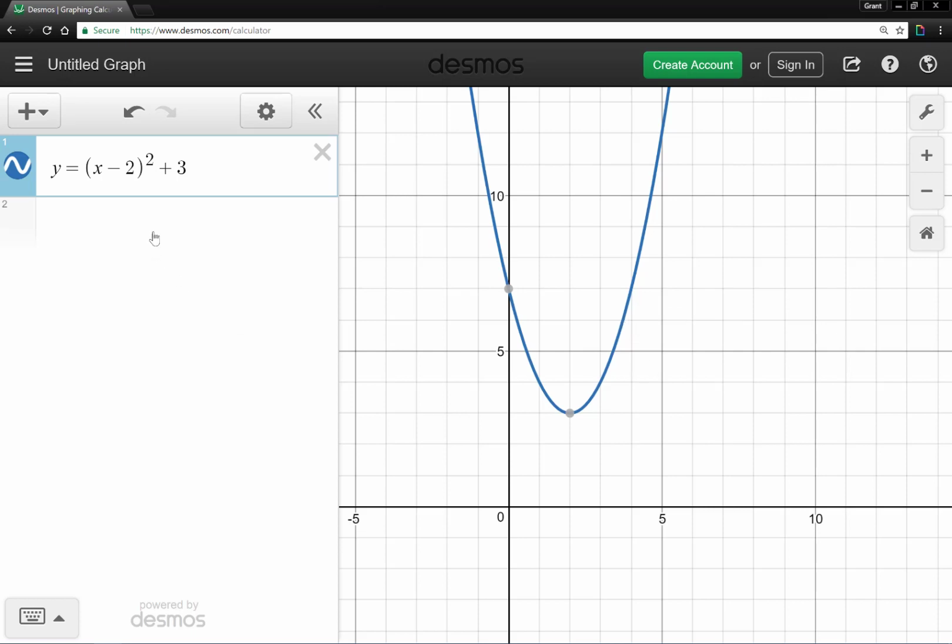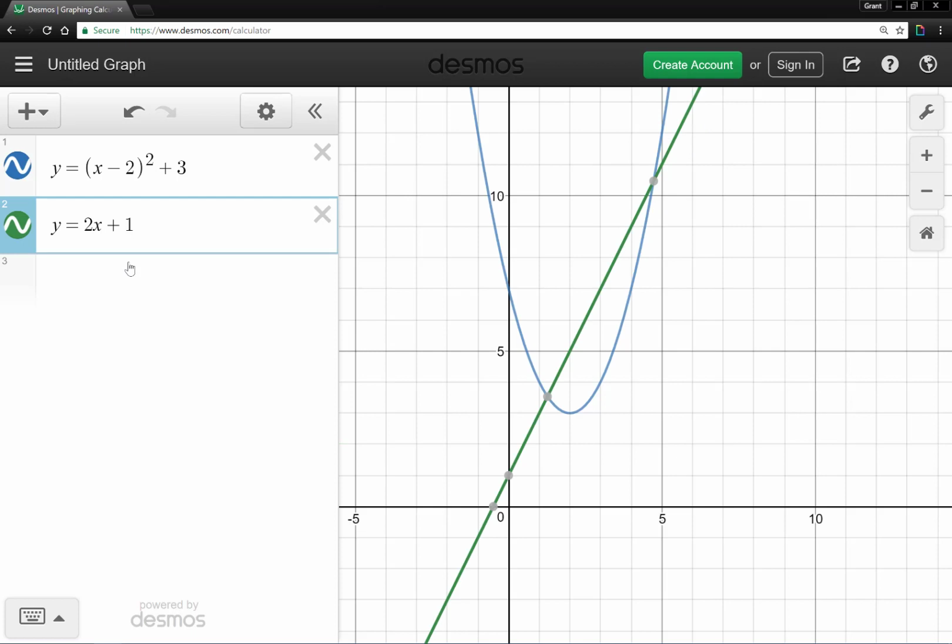We can also graph more than just one equation. If I click on the empty space in the next line and type another equation, y equals 2x plus 1, then it'll plot that equation as well. If you want to change the colors of the plot, click the circle to the left of the equation and hold it for a little bit, and it'll give you some graphing options. You can style this to do dashed or dotted lines, and you can also change the color. We could select red to make that plot red.